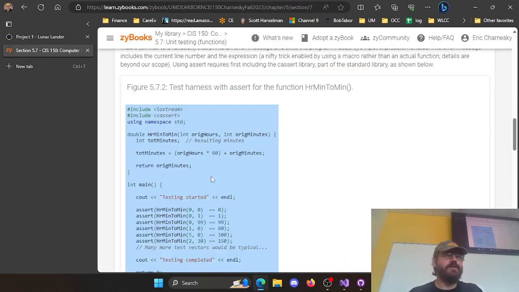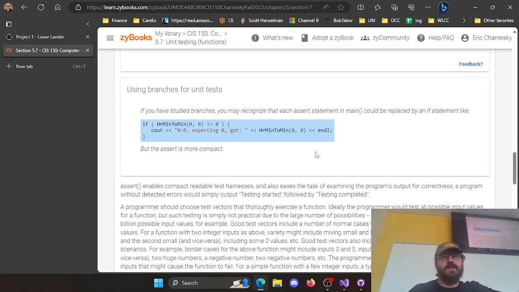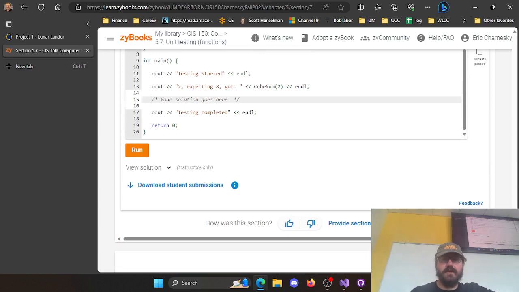So testing your code is nice. And depending on your organization, they've got different ways and policies and procedures around tests and all sorts of fun stuff. I'll talk more about tests when we get to classes, because at that point, tests make a lot more sense to me. At this level of functions, I think they're a little silly, and I just think asserts are stupid. But they exist, and they're fun. So there's the section on it.